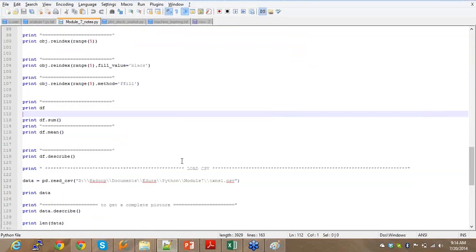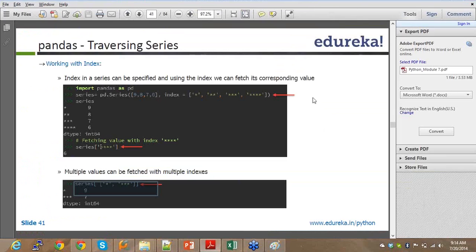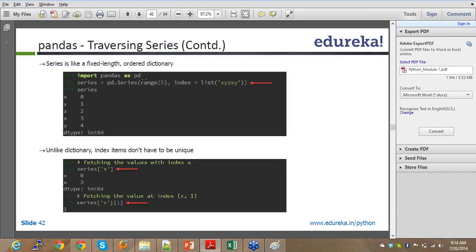So let's go describe. Now let me go back to our slides, right? There are a couple more things here, and there are some things here and some things on my slide, so I'll explain whatever the differences are. We saw the index part. We also saw the range. How do we do it? How we can assign an index to each of these values. We can also pull out the series, and pull out the first or second values of that series.